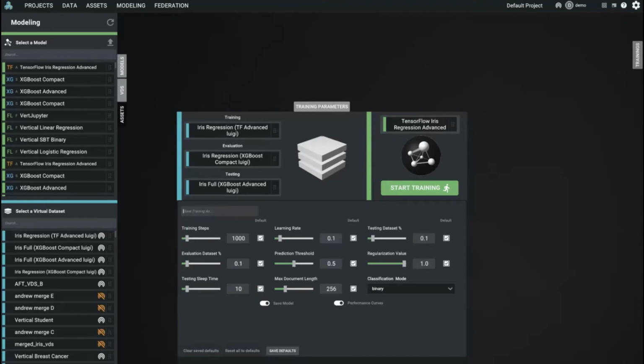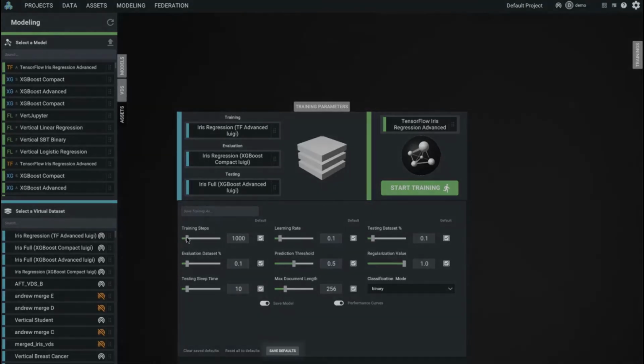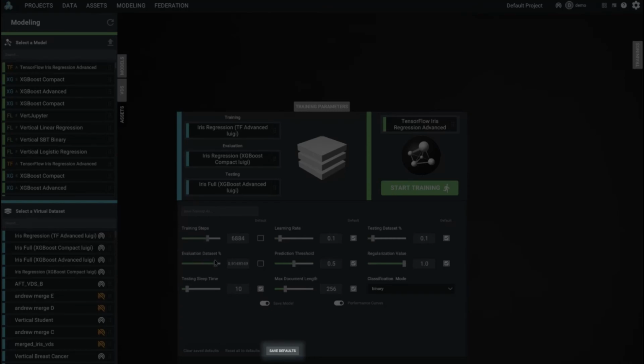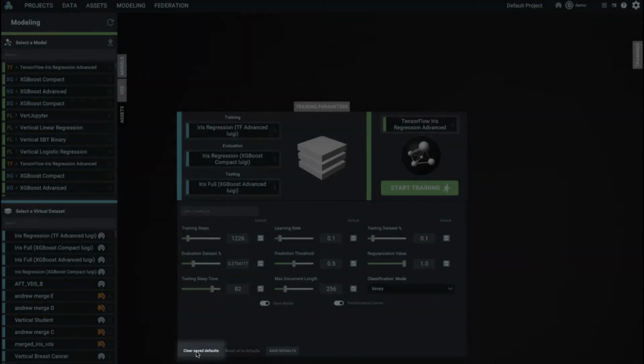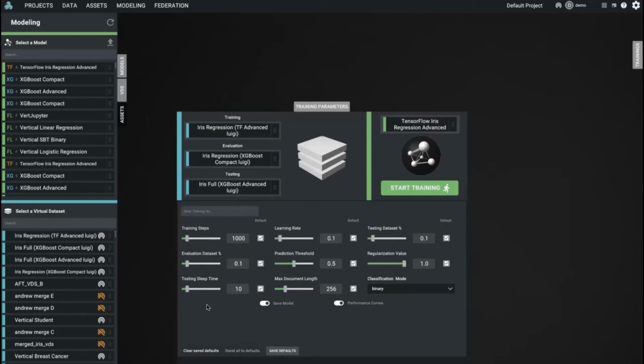Users have the option to change the default values used when configuring new training runs. Simply set the new desired default values and click the Save Defaults button at the bottom. The Lucd client aims to make the model training process as configurable and repeatable as possible. This ability to save defaults allows users to complete multiple training runs using a custom set of default parameters, without needing to readjust in between runs. Clicking the Clear Saved Defaults button will reset all saved custom defaults to the values configured during the client installation.